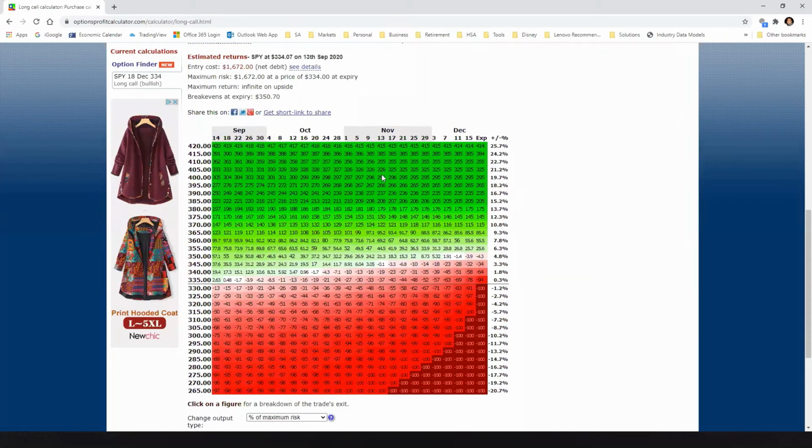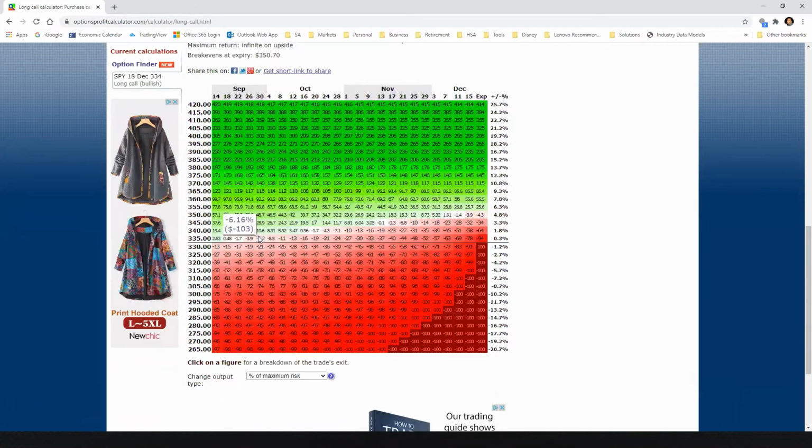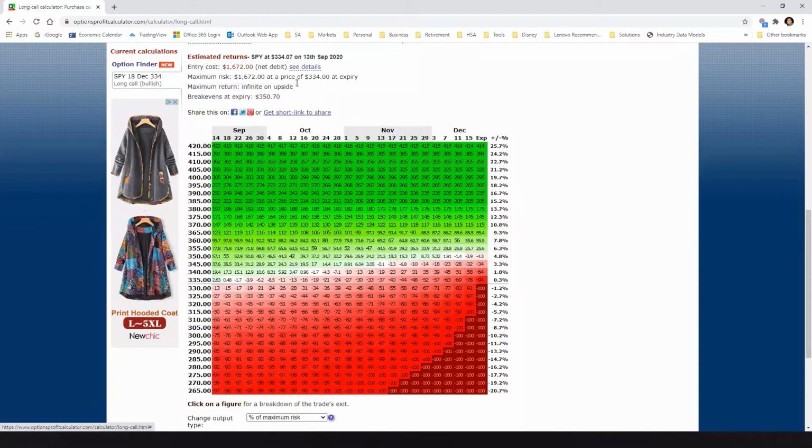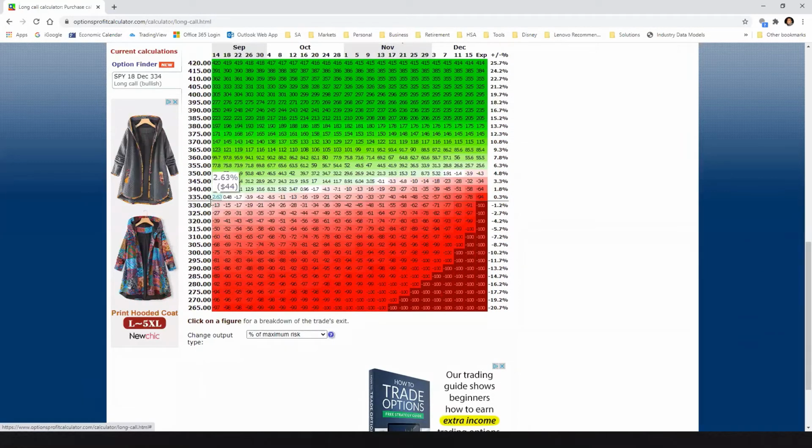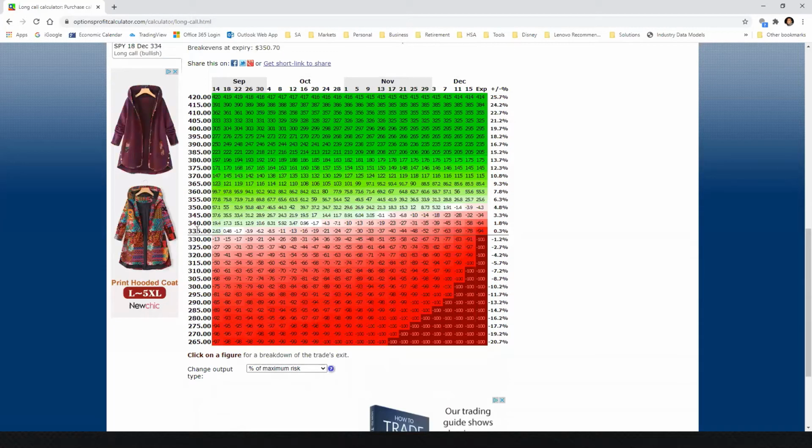Let's go back into this one here. 334 is where our entry was. This is our strike price. So that is where this line is, 334, roughly the mark. They have it with the $5 difference here on the chart. And keep watching from left to right, starting from September 14, because we are roughly on the Monday here. And then October, November, December, because this is where the expiry is.